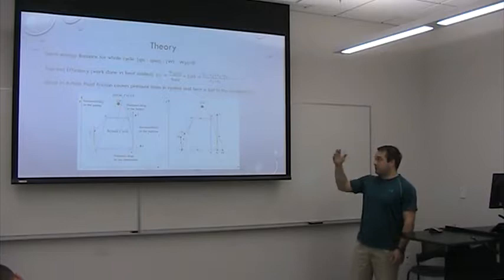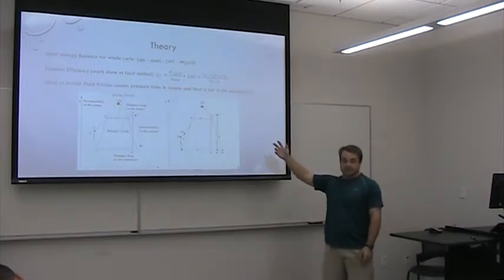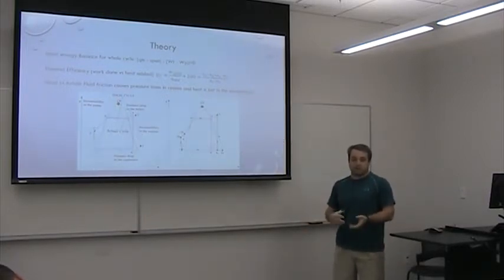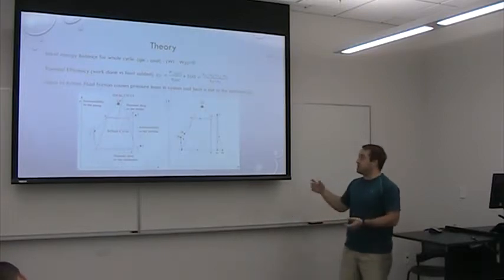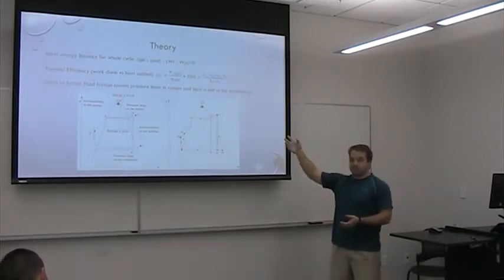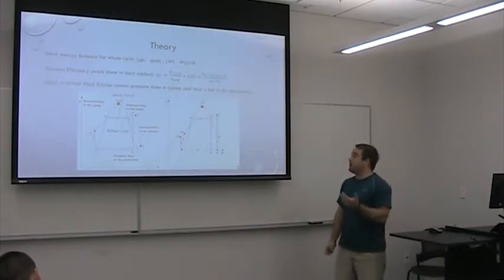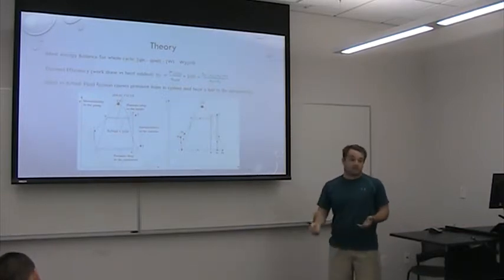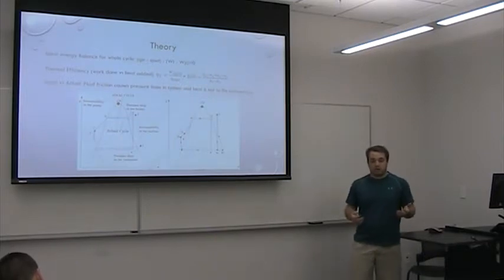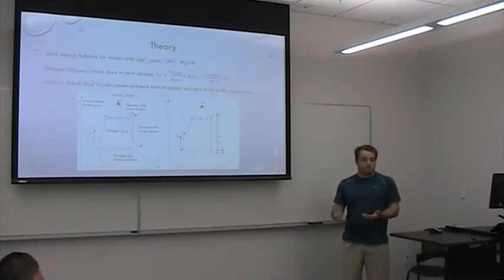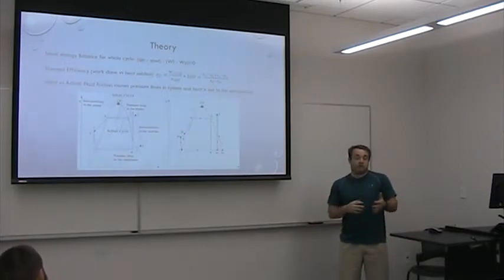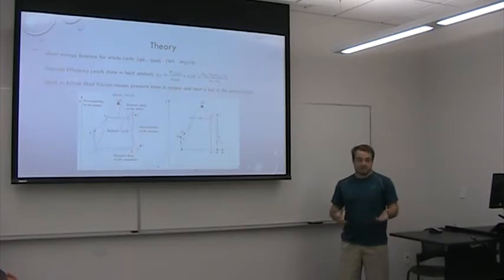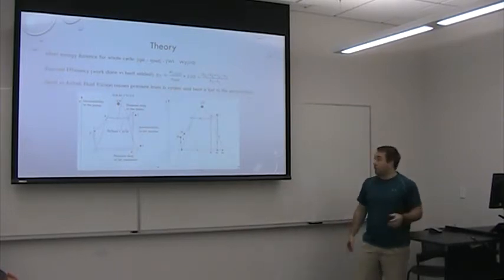But realistically, for the efficiency, you're going to have losses. So you're not going to get all the work that you put in because of these losses. And so we're able to plug in all the information from the previous slide to find the efficiency of the actual systems. This will help people producing power plants figure out, all right, we're putting this much work in, we should expect this much. And if they're not getting it, they can refine things to find out how they can make it better.